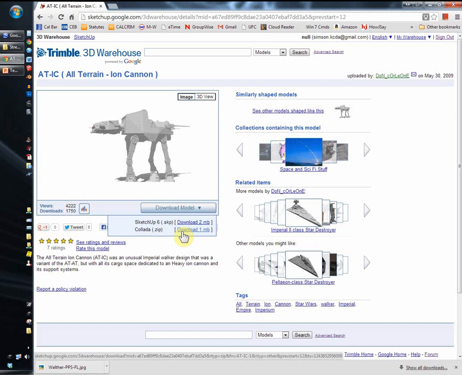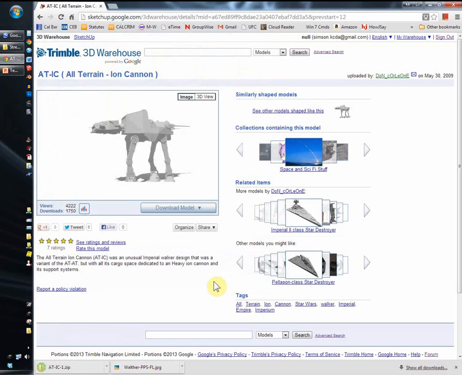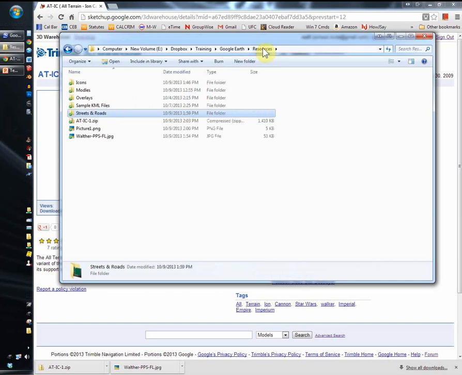I'll show you later how to work with the SKP file, but that involves SketchUp. So right now we'll be looking just for the zip file, and we're going to save it to a place that we can find it later on. And if we go to that place, we'll see the zip file.